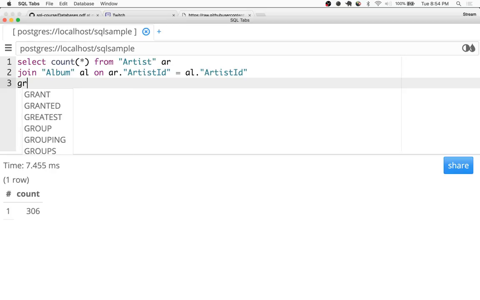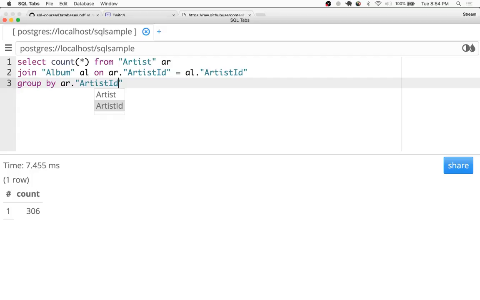And then if we say we want to group by artist dot artist ID, by doing that, we're going to have a whole bunch of counts there. So there's one for every artist ID, and there are only 176 rows, which is kind of telling that we have artists that don't actually have any albums.